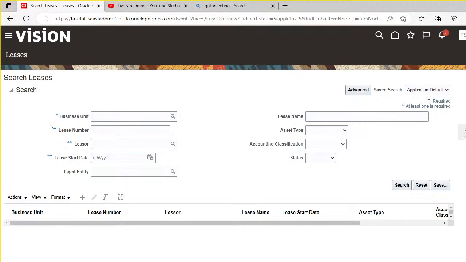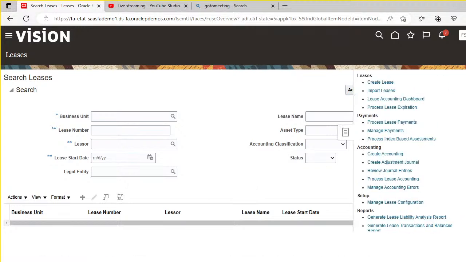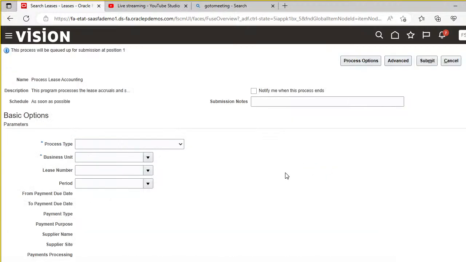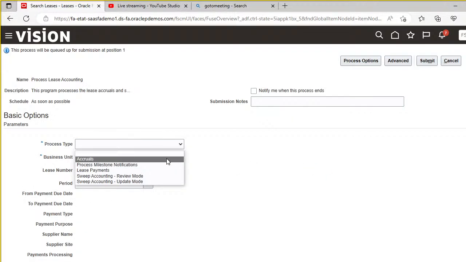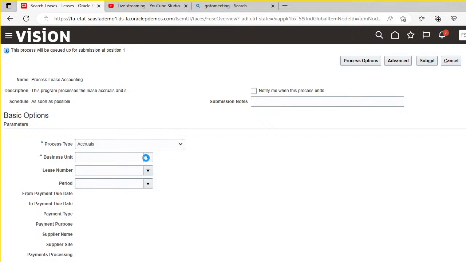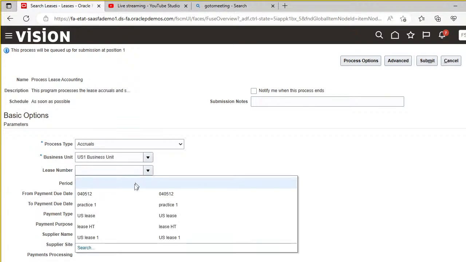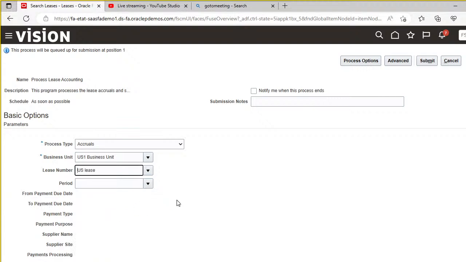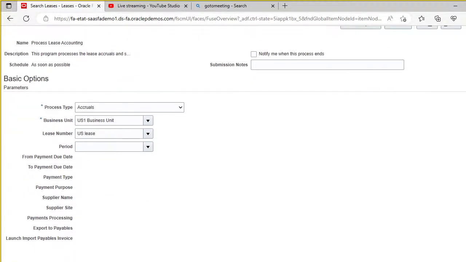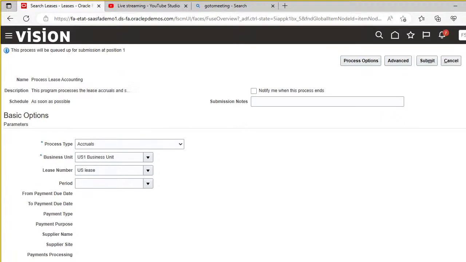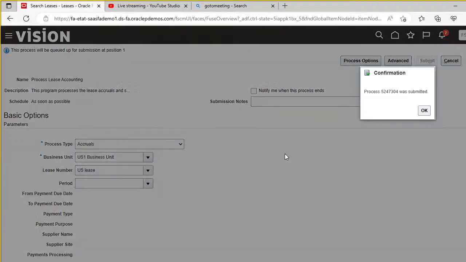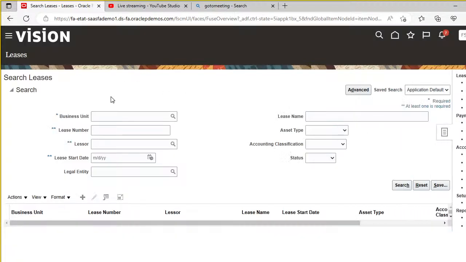Going to the task list and to process lease accounting, giving the process type accrual, business unit US1 business unit, and the lease number also. It is not a mandatory field, but I am giving US lease. That's it. Submit the process and go to schedule process again to see the status of this process.